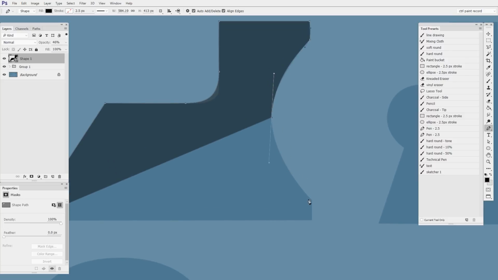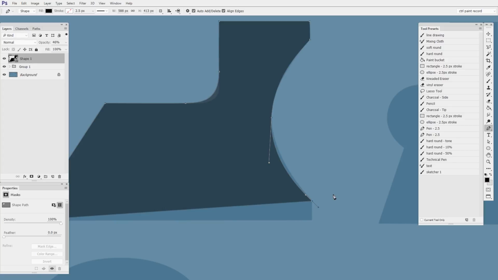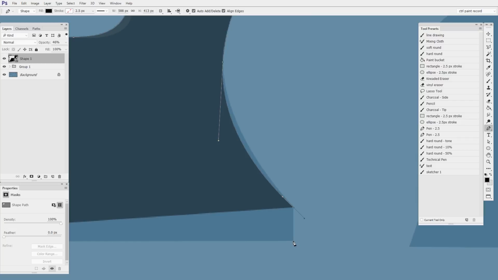Now I want to add more points. So I go back to just the default pen tool, no keyboard shortcuts. And I'm going to do hold and drag. And then I'm going to just click here because I want a hard edge. But we can see it carried over that smooth tangency from the previous point. So what do you think we have to do here? Well, we have to break it.